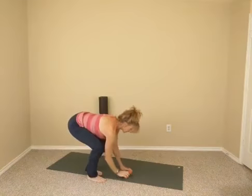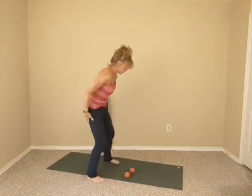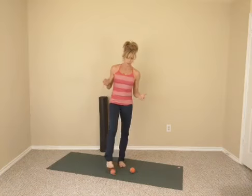If you're not new, you've heard me talk about the Dollar Tree and the little toy bin that has all kinds of little balls that are squishy, but not so much so. So they do have some firmness there. So we're going to start with those, and we're going to begin with your feet. This is going to be like the best foot massage ever. How many of you like a good foot massage?